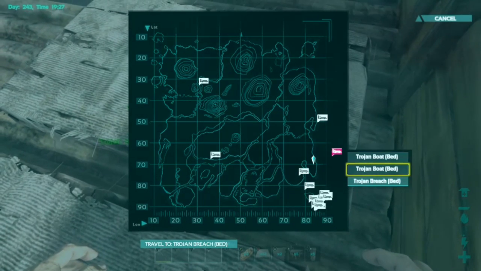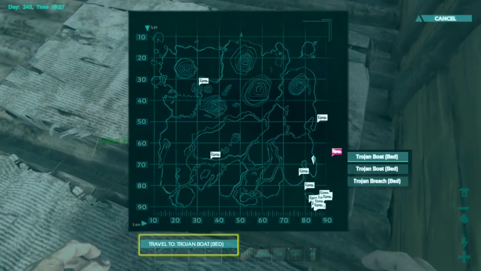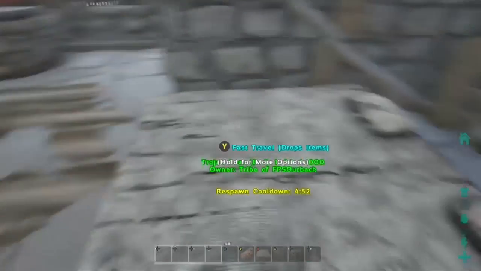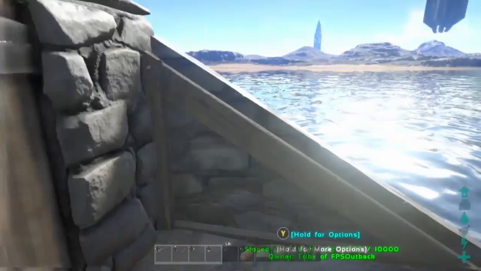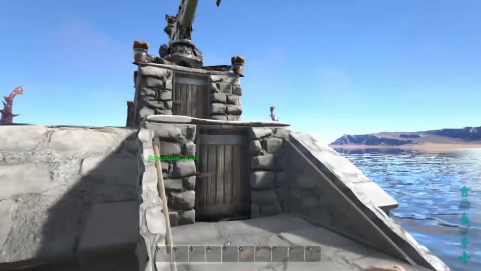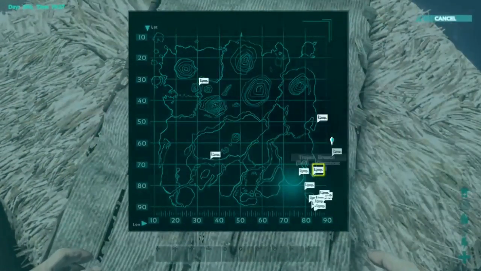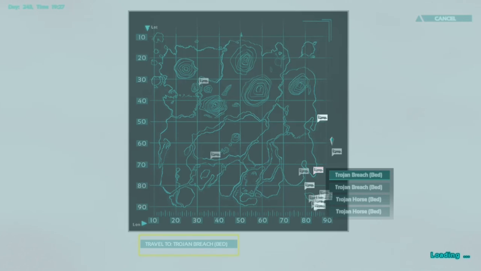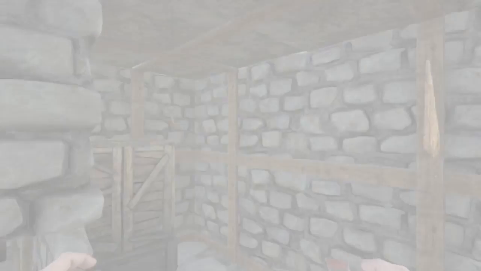So I've got a boat parked out there. So this is an expedition boat, but it's outfitted in the same way as the Trojan Horse. These 3 beds are going to allow us to teleport in and out of the base. So find the Trojan breaching beds and teleport in. And now we're inside the base.